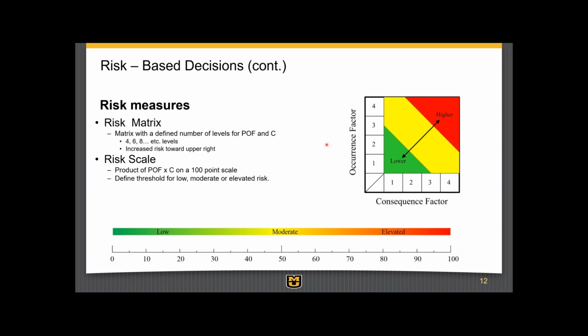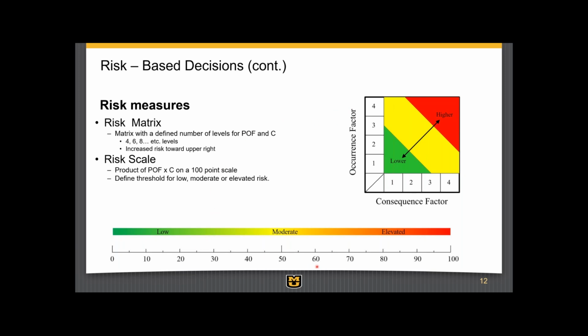What do you do with this data once you figure out what is the probability of failure, what is the consequence? Well, there's different ways to implement that. One would be with a risk matrix, like shown on the right here, where things that tend to the upper right corner have higher risk, things that are in the lower left corner tend to have a lower risk. This matrix is just a consequence factor on one axis, an occurrence factor or probability of failure on the other, in this case, categorizing it into 4 bins. Now, this could be 4 bins, it could be 6 bins, it could be 8 bins, right? It depends on how fine of a model you might like to make and how well you think you can characterize what the risk might actually be.